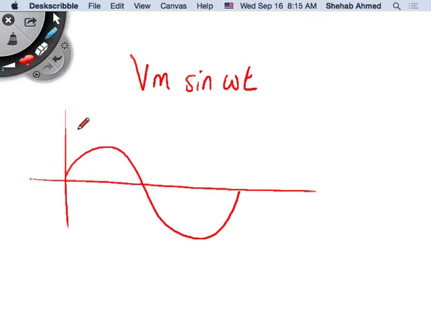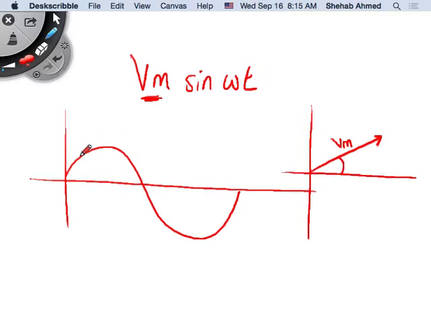When you take a sinusoidal quantity and represent it in phasor form, you take its magnitude. You can represent it in this real and imaginary plane as a magnitude and an angle, right? So this will have a magnitude of V maximum, and an angle which in this case starts at 0. So this angle, theta V here, should be 0. So I should draw it like this. This would be the phasor representation of V maximum sine omega t.